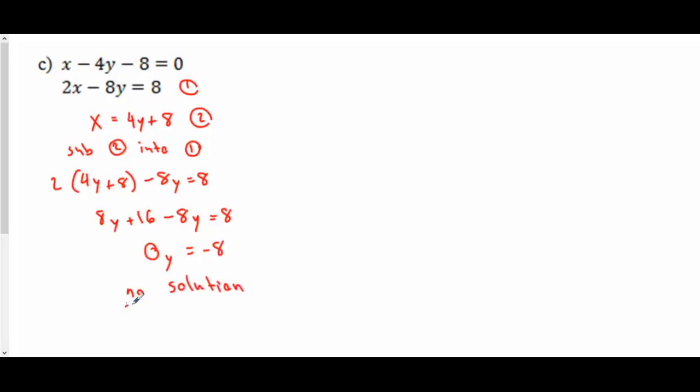Think back a couple days, we might have talked about something where there was no solution. If you're thinking about parallel lines, then you're right. Parallel lines don't have a solution because they never cross, right? Parallel lines will go on forever. Those are very bad parallel lines, but you get the idea. They go on forever and they never cross, right? So there is no solution. Just like in this case of this equation, 0y equals -8, there is no solution.